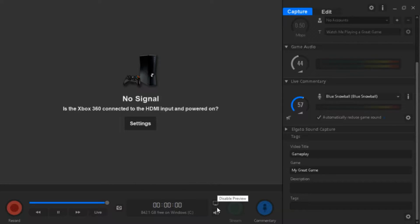Now with this, what you can do is you can mute all the things that are coming from your computer. So if your computer is turned up loud and your Xbox is on, what's going to happen is that your Xbox will play all the sounds through your computer. So you can mute that, which I just discovered a few minutes ago. I always wanted to do videos on it, but the background noise just kept screwing me over, so I just didn't know what to do.